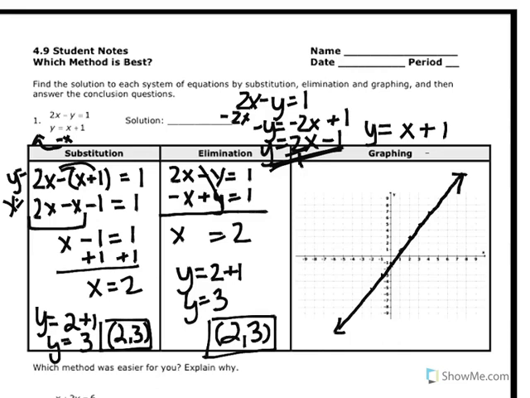Now let's try the other equation. It has a y-intercept of positive 1, and it has a slope of x, which would be 1. There's a 1 in front of that, so 1 over 1. So that's going to go up like this. Just go up by 1s. Kind of hard for me to do these on the iPad. And we're going to graph that line, and when we do, there's where they intersect right there, which is at, what do you know, 2, 3.